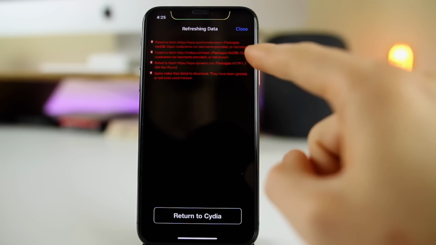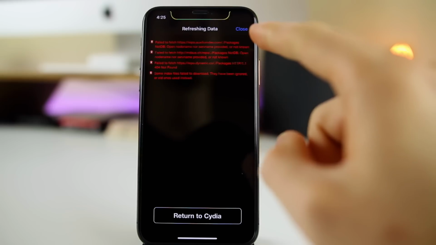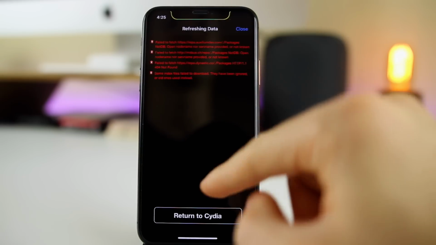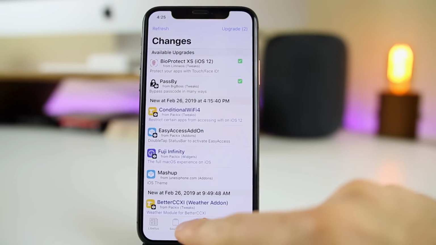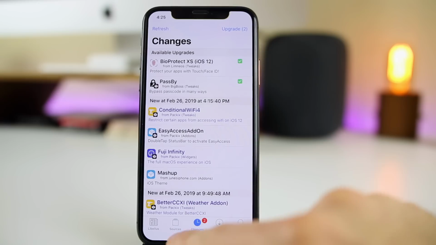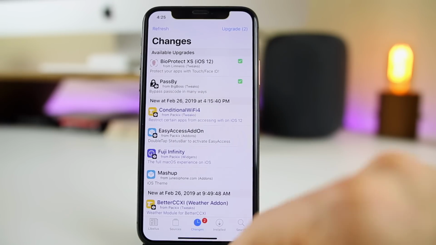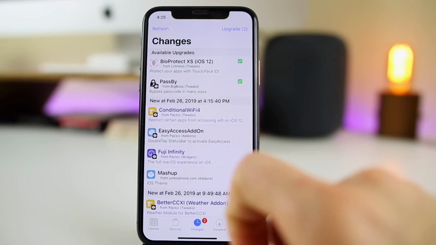So I just think that this was an error with loading up sources, and I quit out of Cydia before the sources finished up, so I think that I got this error right there. But if you get the error, don't worry about it. It's probably going to go away on its own. That usually does tend to go away by itself, but it does also show up if you try to install a tweak before your sources finish up fully loading. So let your sources fully refresh before trying to install a tweak to avoid getting that error message.